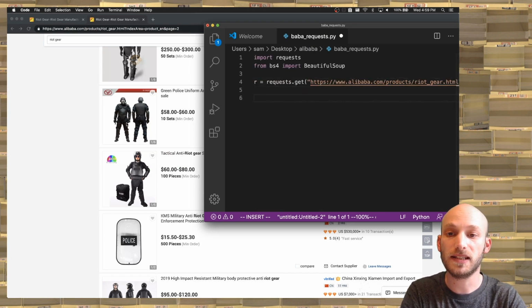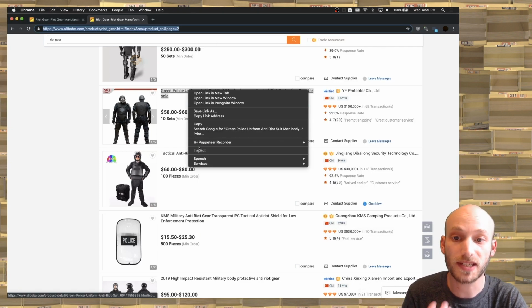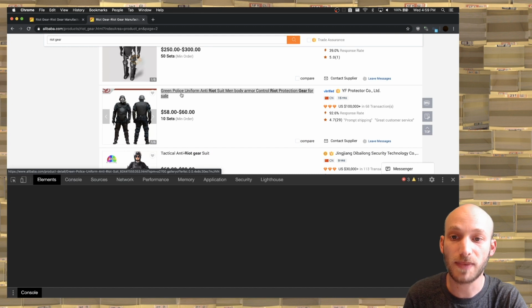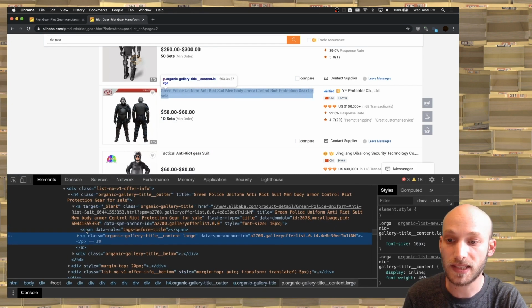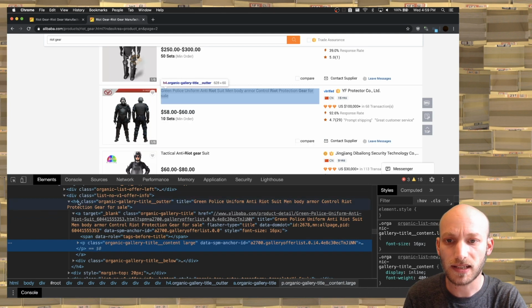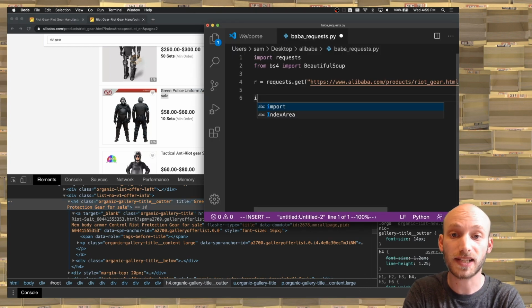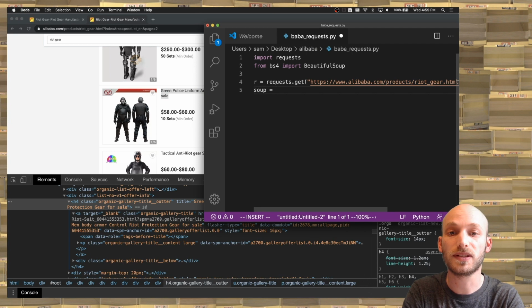And finally, let's figure out a CSS selector we're interested in. For the moment, I'll just get the titles. So I'll click inspect, and I can see that it's in a p tag, and it's in, let's do H4s. I think that makes the most sense. This is in an H4 here. So I'll go back over here. I'll say soup equals BeautifulSoup(r.text).